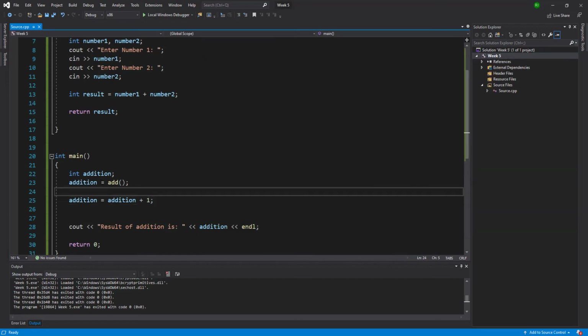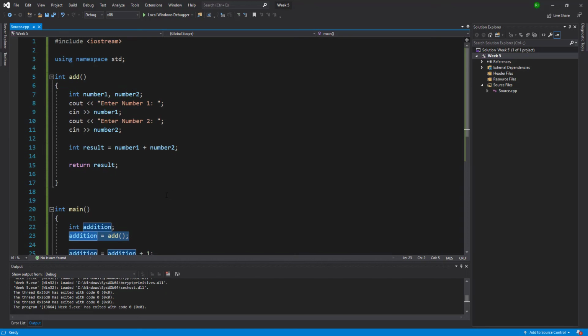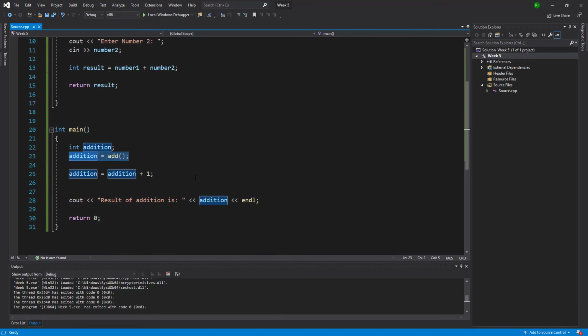So I can do some calculations on the variable, on the result getting from another function. I can make some calculations on that as well. So that's how you use return statements, and that's how you use the results of the return statements in another function as well. So let's make another function which is a little bit more useful.